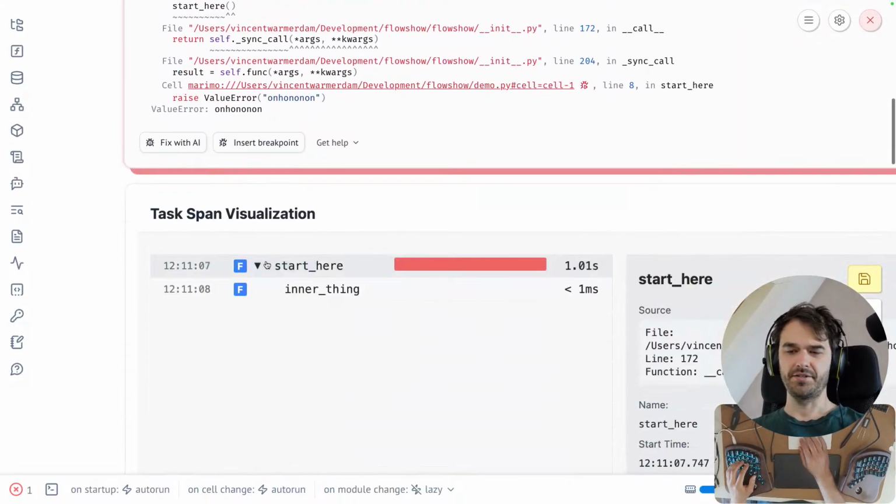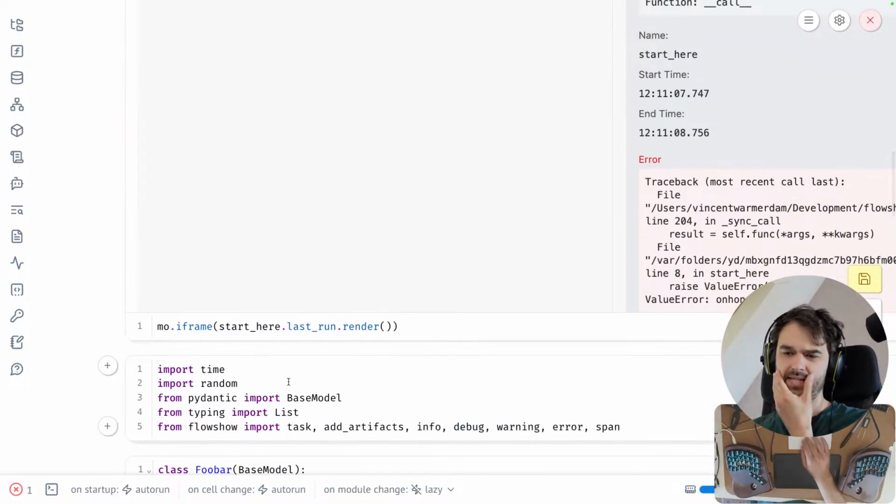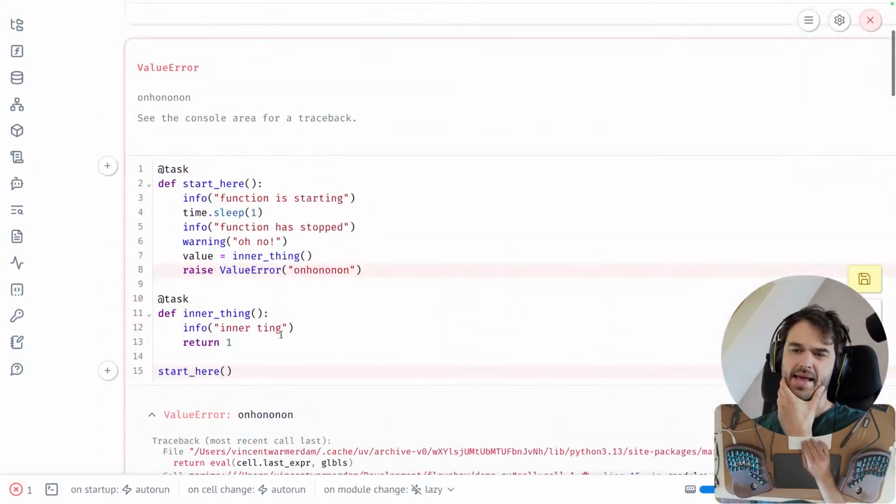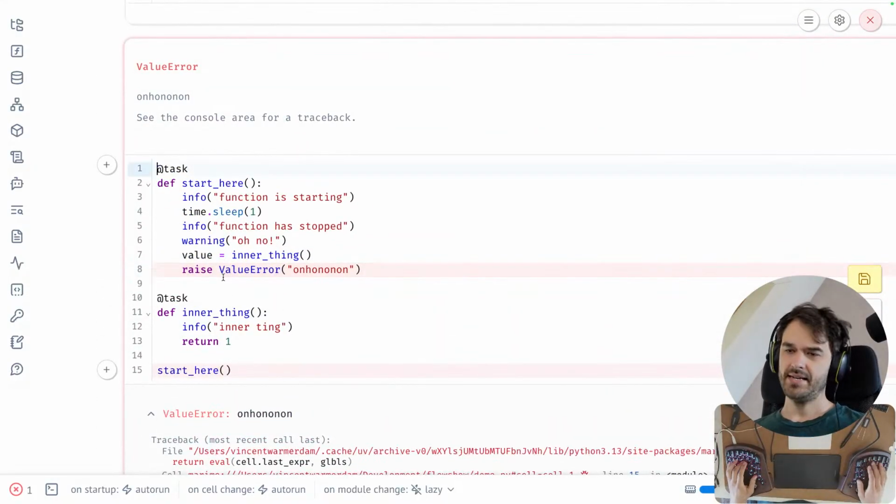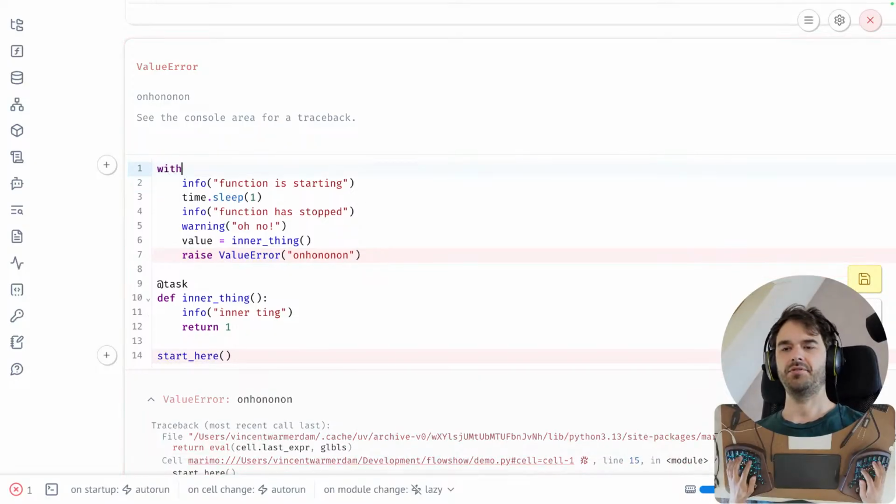There's something else that you could do, and that is to use what I call a span. Instead of decorating all this in a task, you can say with span, keeping track, that's the name of this, as f, as, I guess, entry points is the name to maybe call this.